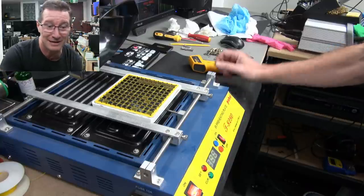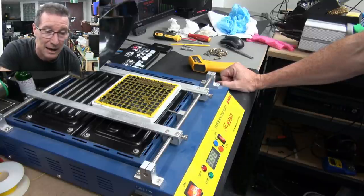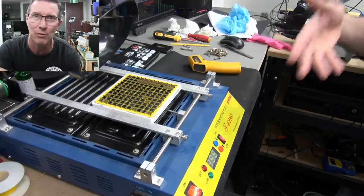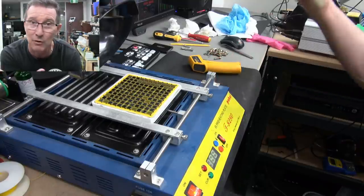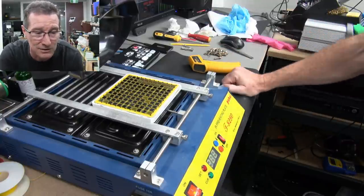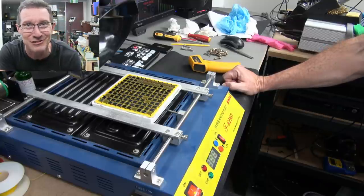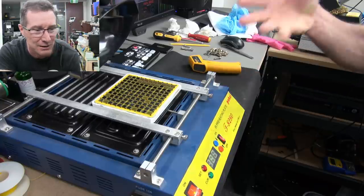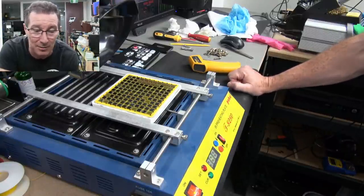The whole idea is to get it up to say 200 degrees, then hit it with the hot air gun. Once the chip is already preheated, that's the whole point of these pre-heaters — they're for large thermal mass boards, BGAs, stuff that's normally difficult to solder. In this case, it's a 60-layer PCB with a big ceramic substrate, probably the biggest thermal mass you'll ever see on a PCB.